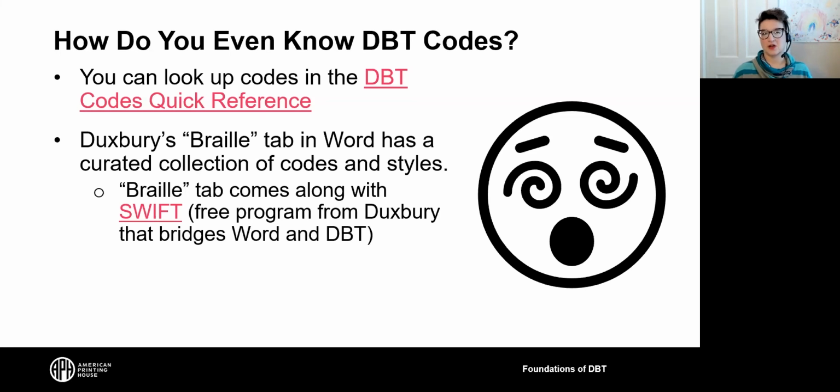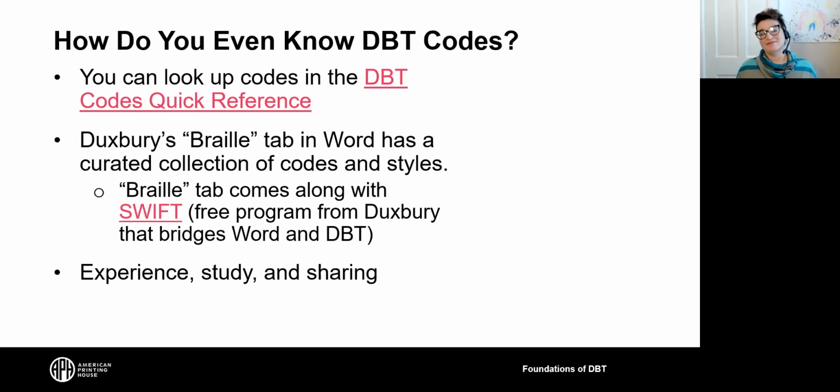We're not here today to talk about using Word with Duxbury, but it's worth noting that the Swift program from Duxbury is free and is designed to make it easier for you to use Microsoft Word, especially to prepare a Word file for importation into Duxbury. Swift makes that Braille tab appear in Word. And then, as with so many skills and software, sharing with our peers, experimenting, and learning more about the codes is also how you know about Duxbury Braille codes.